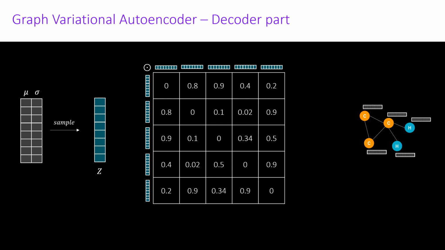We don't have the edge types yet, and we also don't have the atom types or the number of atoms. But this is a start because we can recover the graph structure from a latent vector. And that's exactly what I try to implement in the next weeks. So the next video will include all of the code for these illustrations.